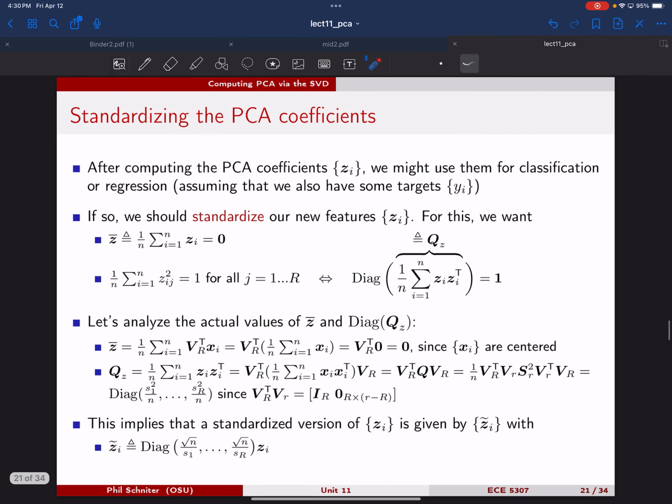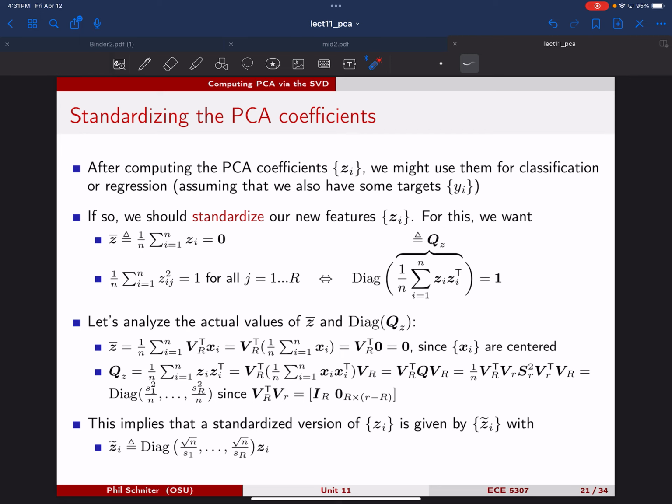Now we might want to do something else. So we know that usually when we work with data sets, we like to standardize the features, because if we ever do things with regularization, that's one reason to do it. If we use a neural network, we want to standardize there, because if we don't, then the initializations that PyTorch gives us won't work well.